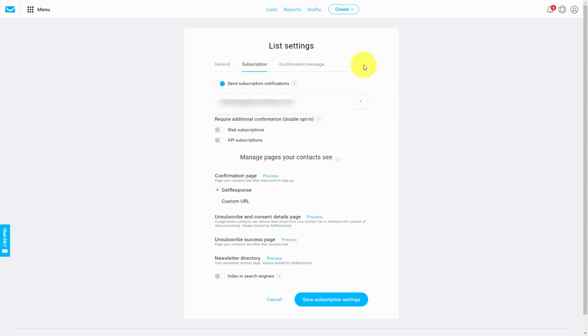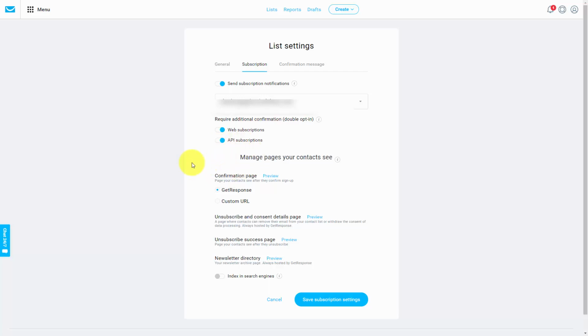Now the most conservative way to operate your email marketing list is to attempt to get double opt-in confirmation. This means that the individual must confirm that they have become part of your email marketing list. And so what we're going to do is enable both web subscription and API subscriptions so that when individuals confirm by clicking on an email that they want to become part of our email marketing list, they'll be added. Now the process may be different with your email service provider. However, you will get the opportunity to specify that you do want double opt-in confirmation.